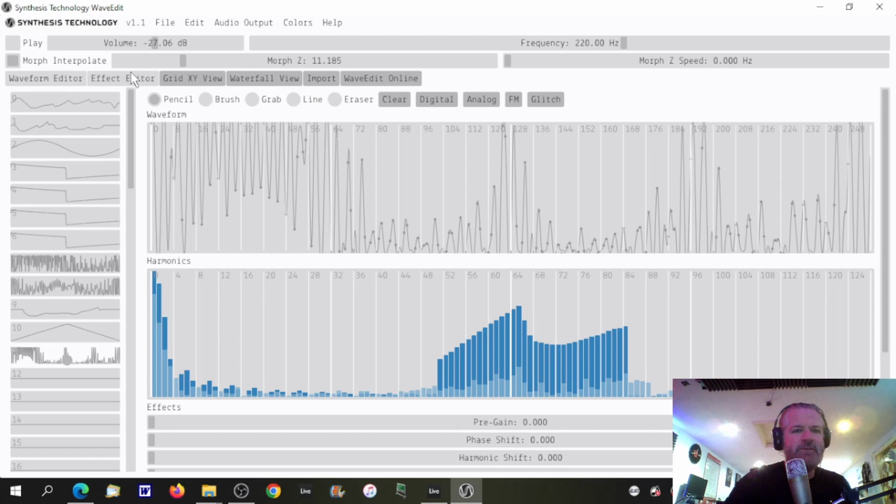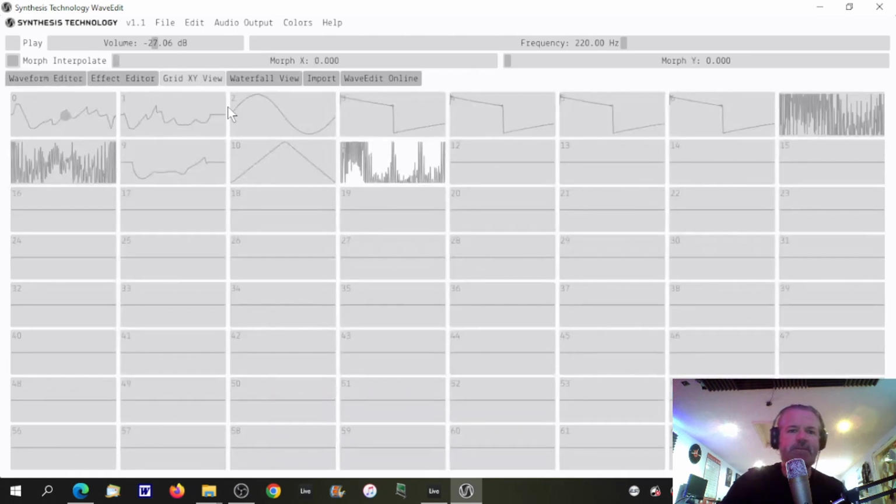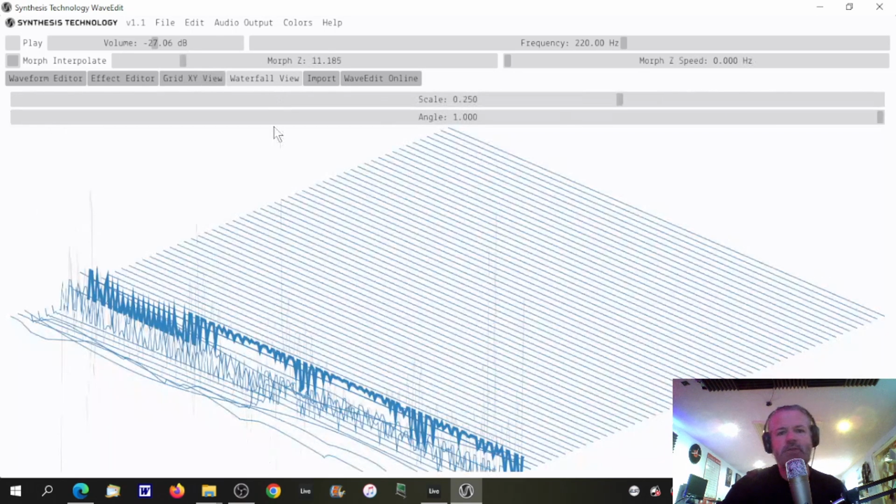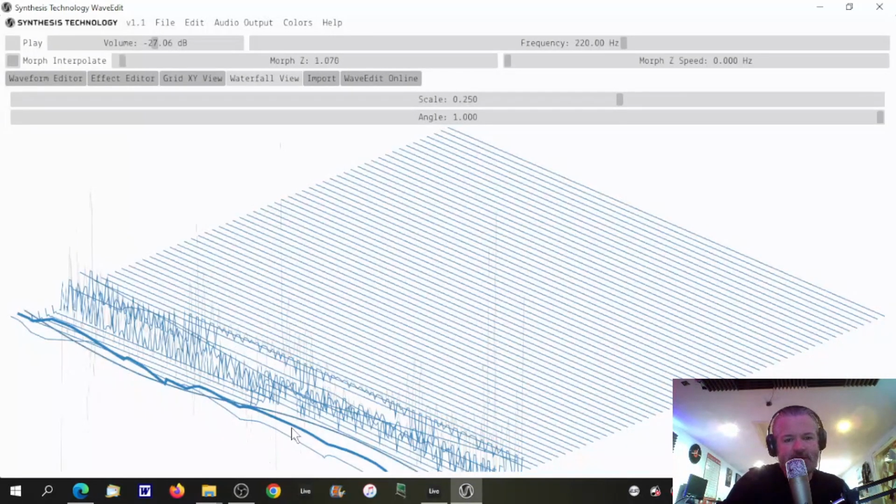What we can then have up here is different views. So we can go into grid view, where you can see each section of your wavetable. Then we have the waterfall view, which is the classic thing like we have in the Wavetable VST. As we scroll through our wavetable, we'll be able to hear that, and we can see it on this bit as it plays through. Then we're going to have silence on that last bit because we've not got anything in there, but you can start to hear the sort of thing that you can get out of this.